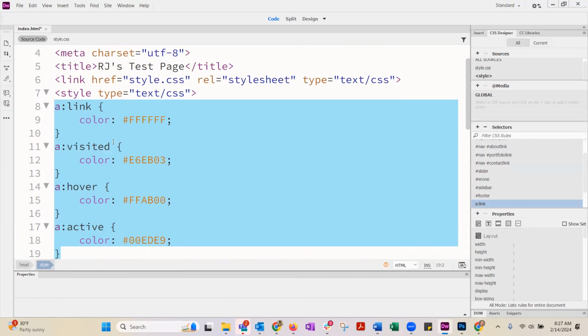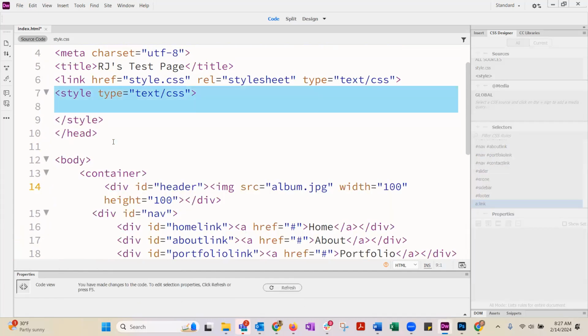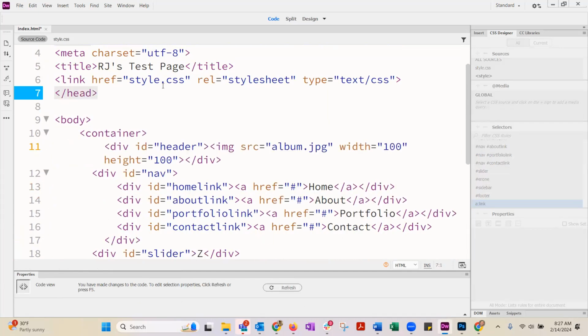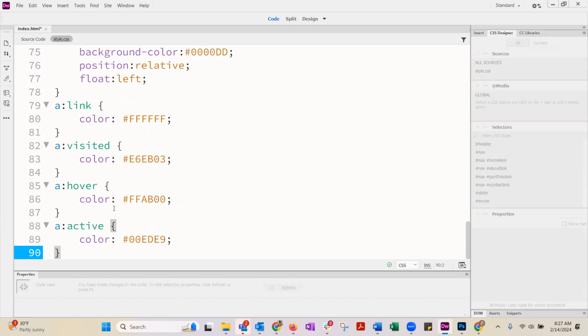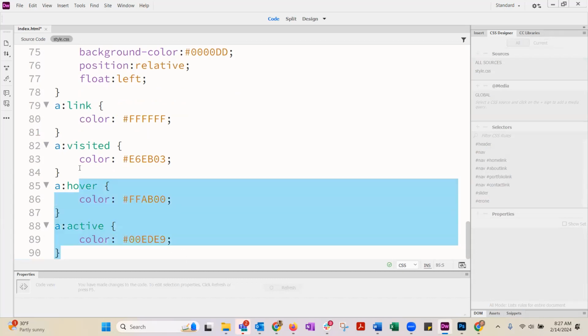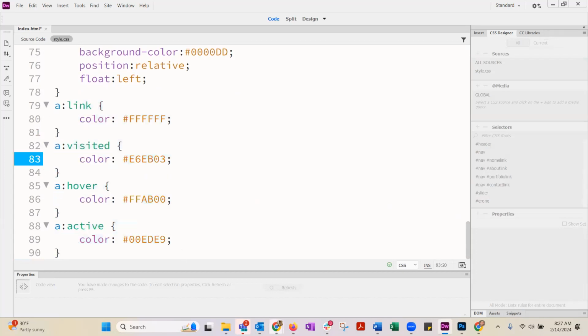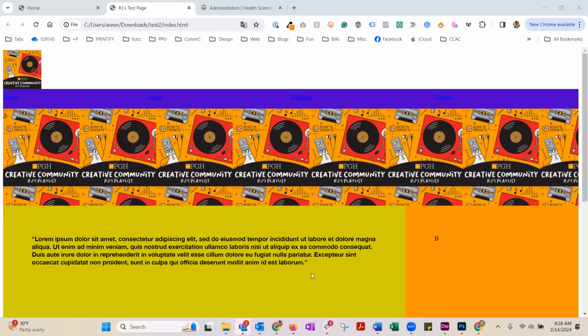So I'm going to copy that code and I'm going to delete lines 7 through 9, bounce over to my CSS, drop down to line 79 and paste. All right. And this is going to tell the browser, these are the colors of my links. So let's go back to the browser, hit refresh, and you can see when I roll over the links, they're orange, they're underlined, everything looks good here. Awesome.